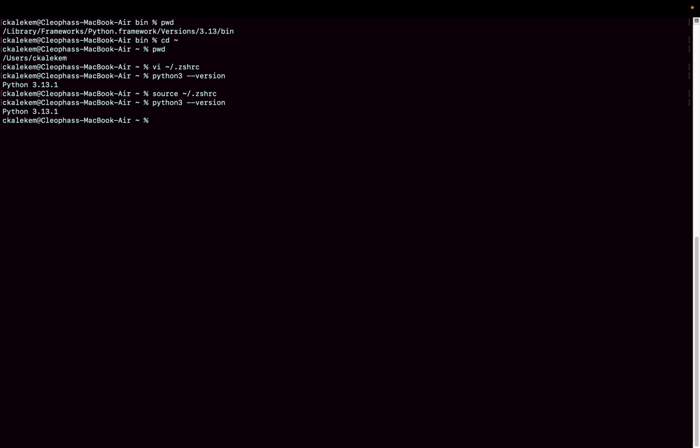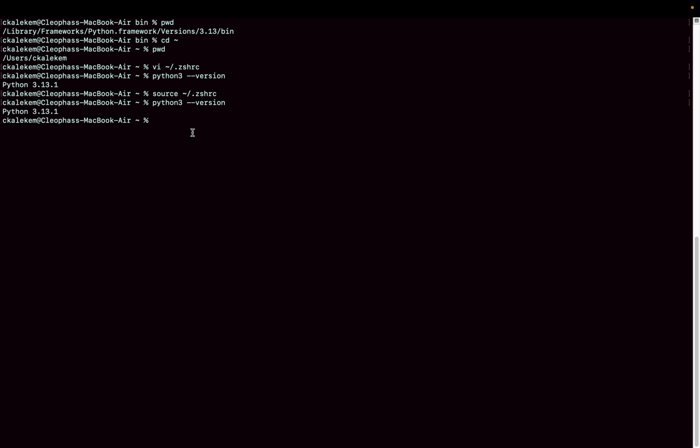Okay. And this is the same way if you want to use a different version in your environment. So say you have installed 3.13 now, and then the next time you install 3.14, and then you use 3.14 for some time, and then you realize that there's an issue with 3.14 and you want to go back, then you can just come back here and update the environment, and it should start running with the version that you have specified here. Okay. So that's just quickly how you can set the environment variable so that you are able to use the version of Python that you need.